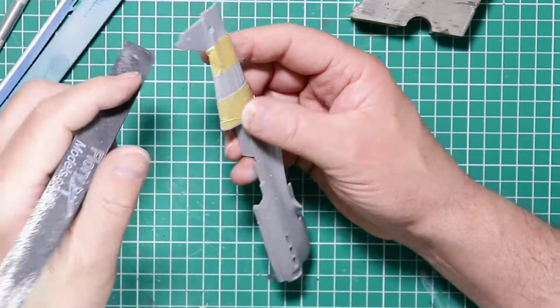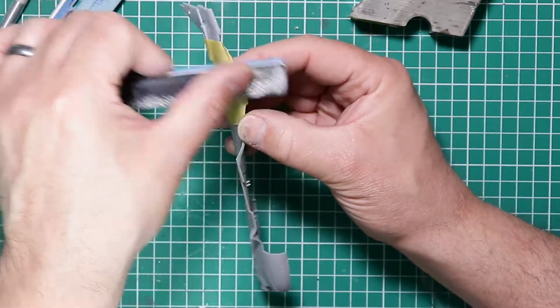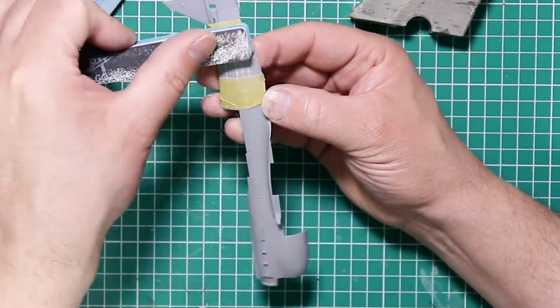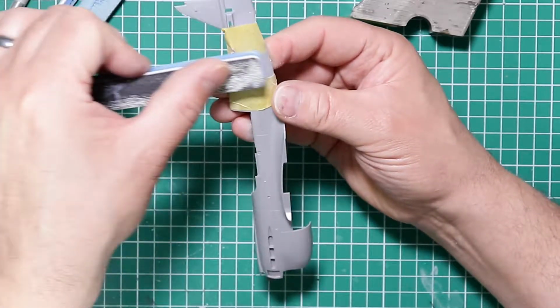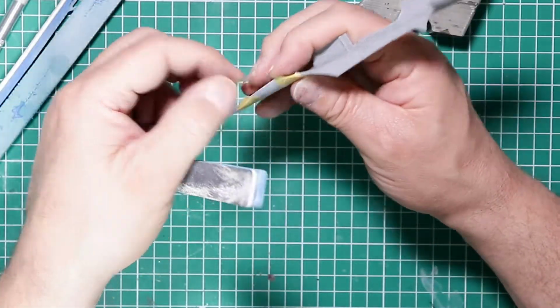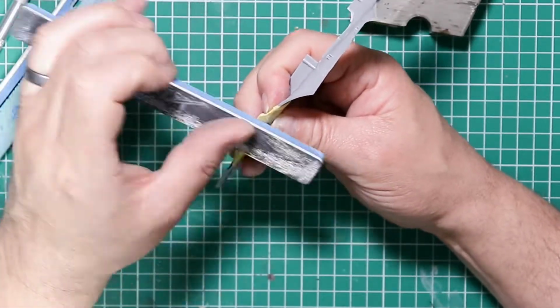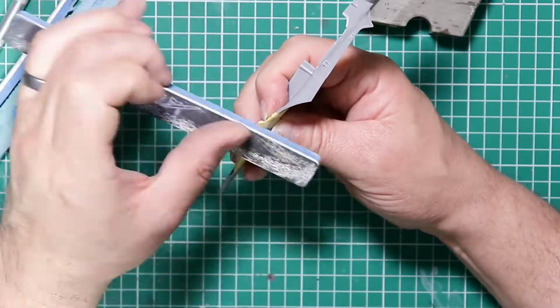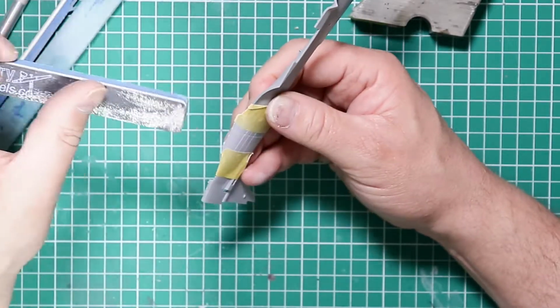And then once we've got the fuselage halves together, we can revisit this and work on it as part of the preparation for primer. Now this is going to be in a natural metal finish, so it's really important that we get the work done up to a really good standard. Otherwise it's going to show all our sanding marks and fingerprints and everything, so it's worth spending some time on this.